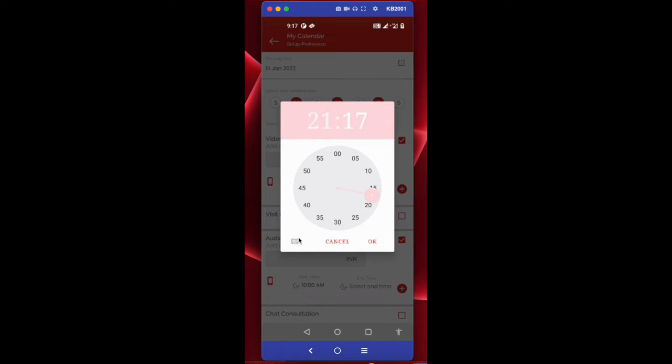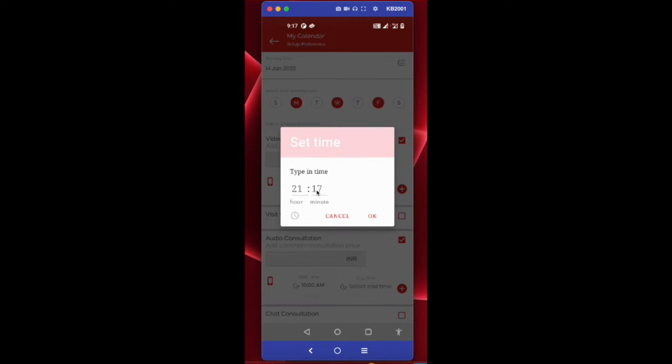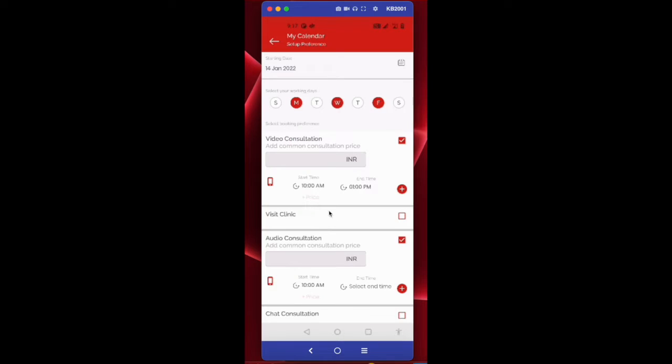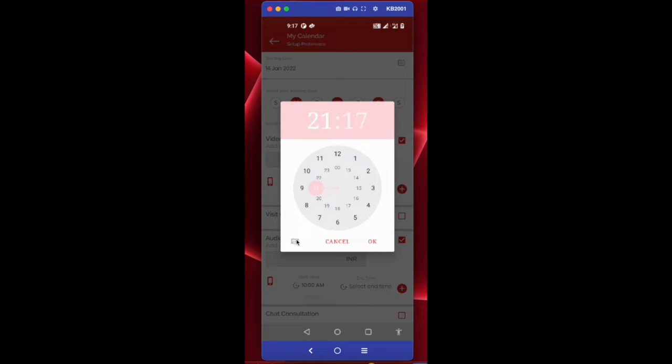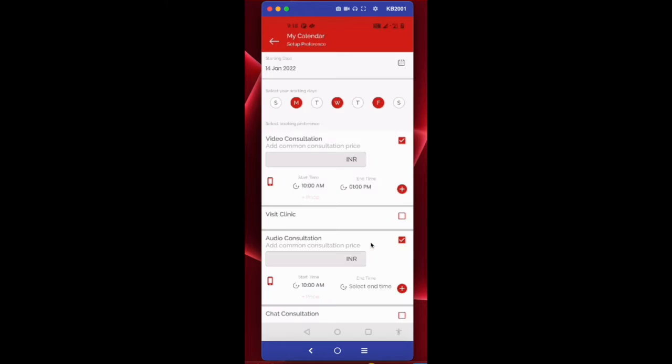And the easier way would be also to do it on the keyboard. So you can just type the time here, which is just below here, right? Let me show it again. Here, okay? You just click it and you can just type it. Now for now, I will keep it to 1 p.m. So that's simple. We did it for Monday, Wednesday, Friday. I have 10 to 1 p.m.